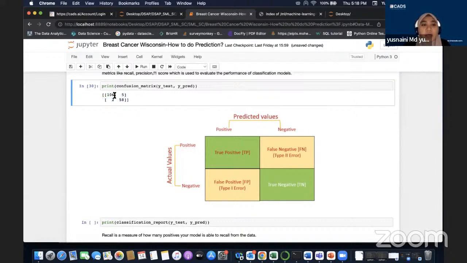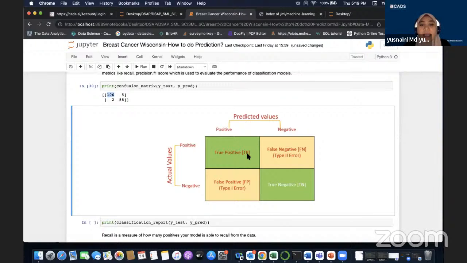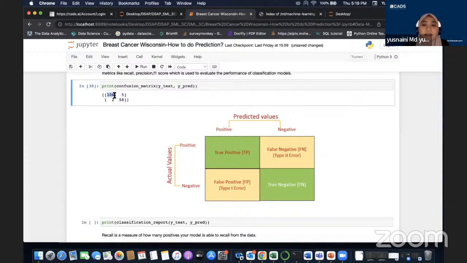For example, the one on the most left side on top represents true positive, TP, meaning that the actual value is benign. This patient actually has benign cancer, and by using logistic regression, you predicted true, yes, this person has benign. So how many of them? 106.